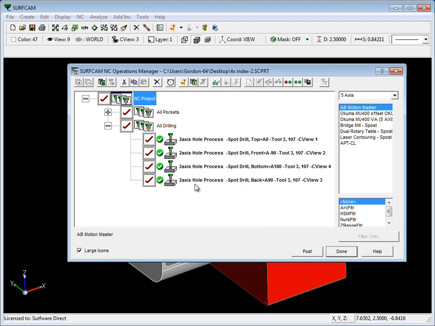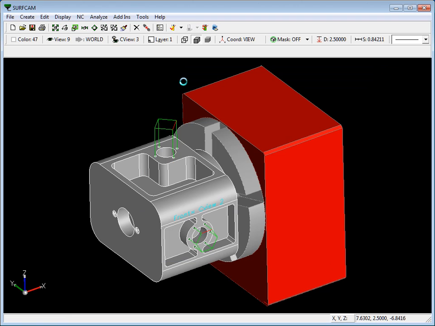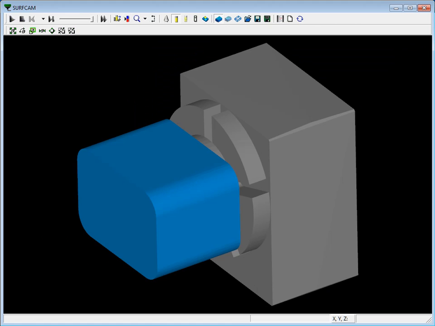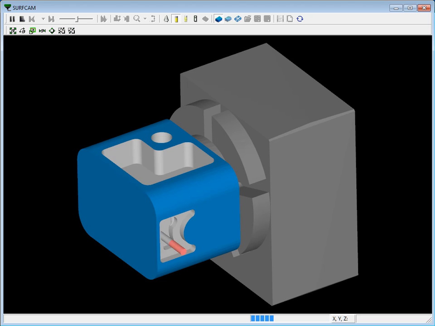Let's set that through verify and see what that looks like. So here it is in verify. Slow our speed down just a bit and hit the button. There you can see the milling going on, and there comes the drilling.